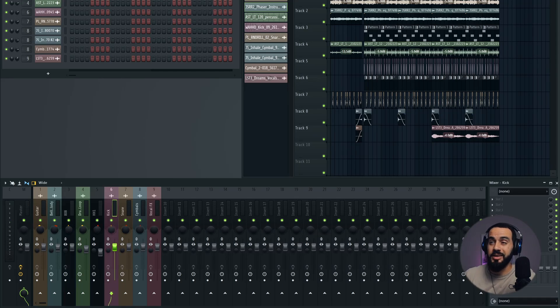I don't want to pull the 808 and the kick too much because you want those to hit fairly close to center. The samples I pulled a little bit further wide — about 20% left for the guitar. The 808 I only took about 5%, and same thing with the kick. Generally you want your 808 and kick to be pretty much dead center or just slightly off — not too far. You don't want your kick to be left or right.